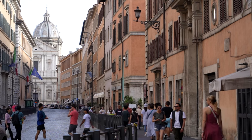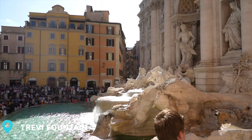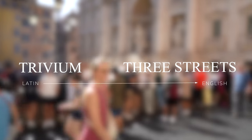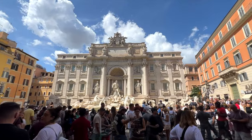About a 12-minute walk away, you'll find the next spot you need to see in Rome, and that's the iconic Trevi Fountain. Being older than the United States, this is one of the marvels of Rome's Baroque era. The name Trevi comes from the Latin word meaning the intersection of three streets, which is very fitting, seeing as this fountain is accessible from many of the key roads in the heart of Rome.